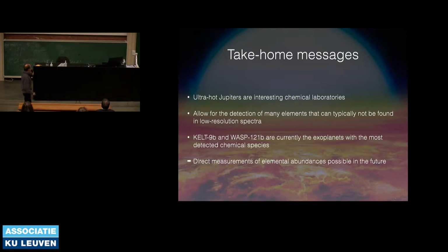One problem, of course, is that at the moment we can only detect the presence of a species. We cannot yet convert this cross-correlation function to an abundance, so we can't really say how much iron or how much iron plus is there, so we can't compute the elemental abundance of iron. This is still ongoing work that we're doing in Bern. Yeah, thank you all for attending, and I take questions.